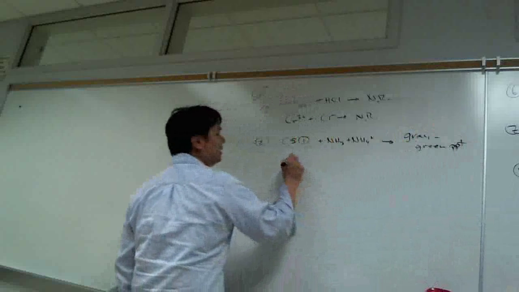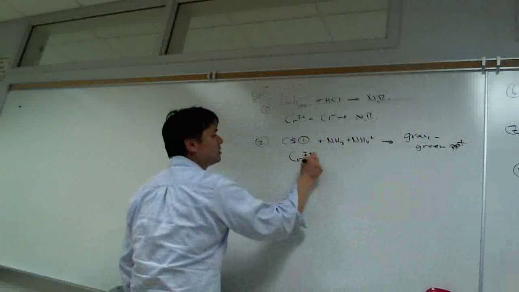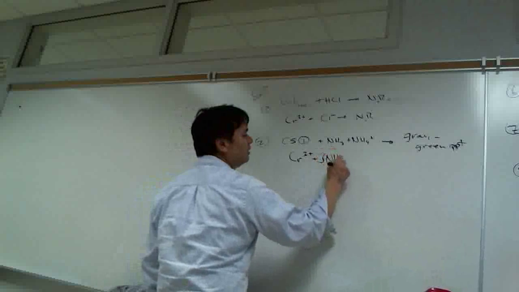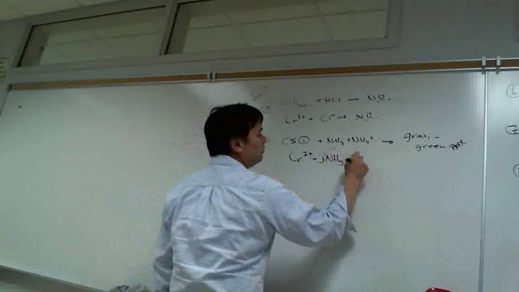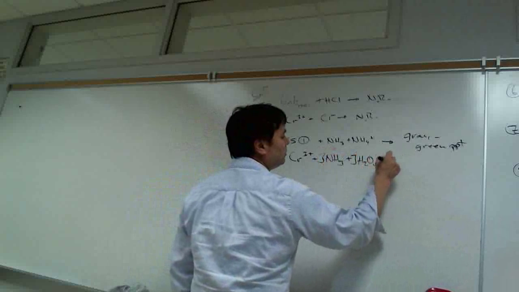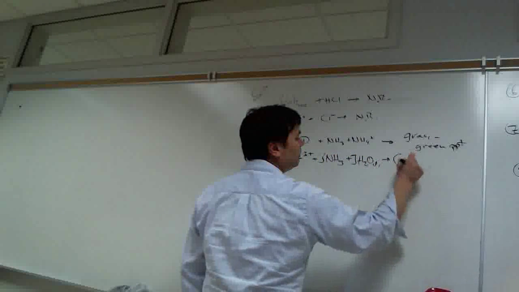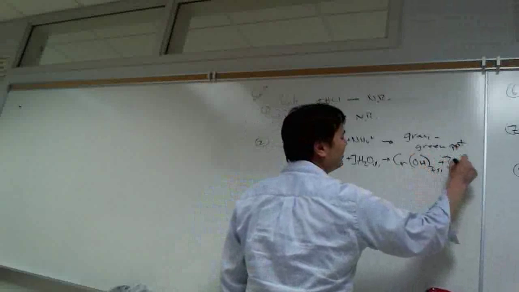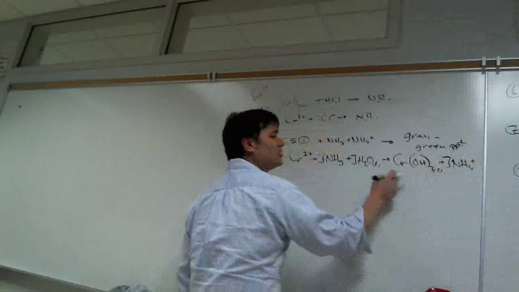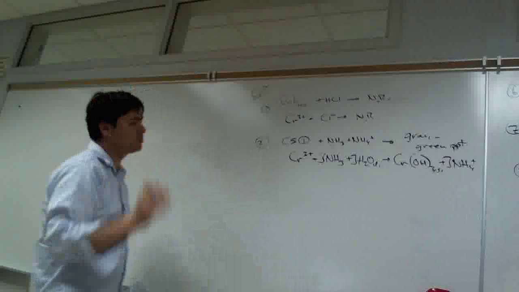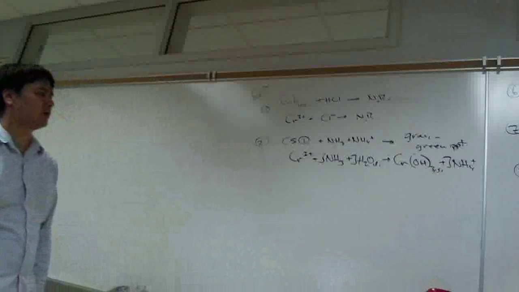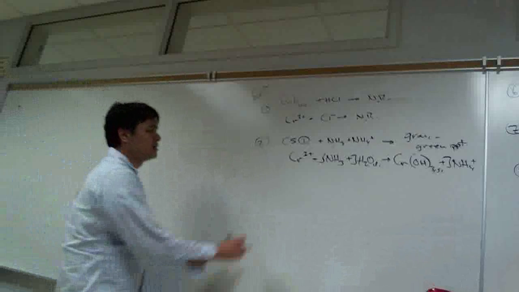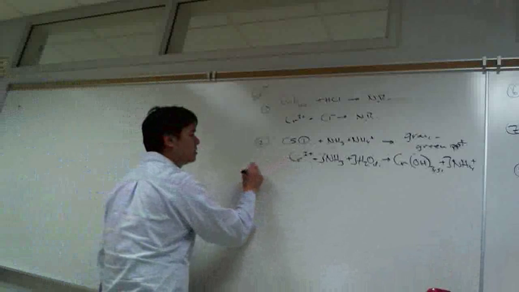Okay, what is the identity of that precipitate? Well, chromium 3 is going to react with the ammonia and water to produce chromium 3 hydroxide, solid, plus 3 ammonium. Yes, we have some ammoniums, which is going to push the equilibrium to the left, but for the most part, we'll precipitate out a lot of chromium 3, the bulk of it. It's highly insoluble because of the 3 plus charge.